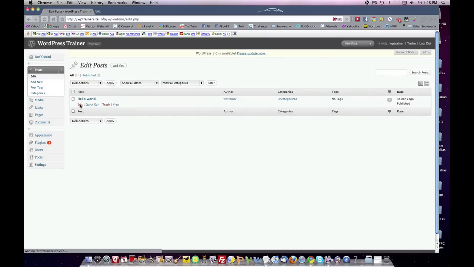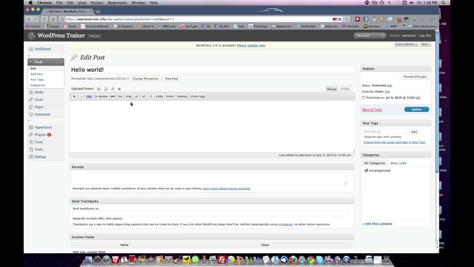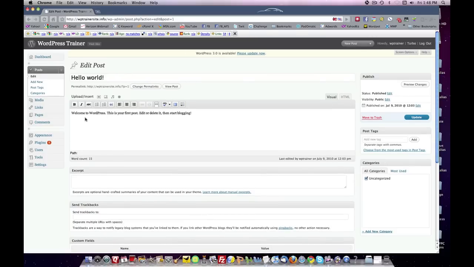If you want to take a look at what the post area looks like when it's got a little bit of information in it, we'll see if it shows up. There we go. This is a post, by the way, that you're going to be eliminating. Welcome to WordPress. This is your first post. Edit or delete it, then start blogging. So just to show you, this is the box where you put information. This is where we put your titles, and we'll go through this screen in greater detail later.